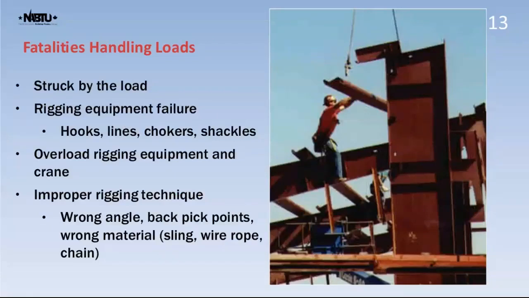The hooks that are connecting that beam can break. The lines can break. The chokers, the shackles, anything in that area can fail. I mean, good professional guys make sure all that stuff works and you can trust them. But you know, stuff happens, so you want to stay out from underneath the load. Overloading the rigging equipment on the crane, that can happen. Improper rigging techniques, it can be rigged at the wrong angle. Folks can try picking from the wrong, bad pick points.